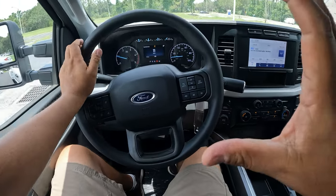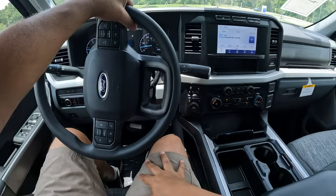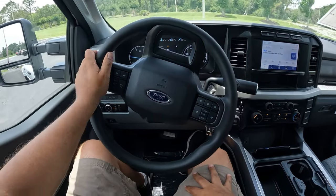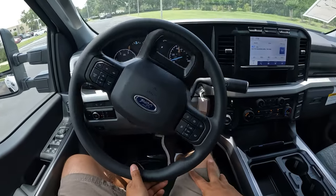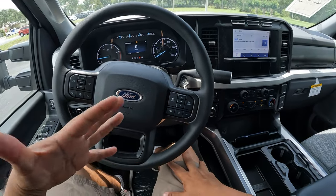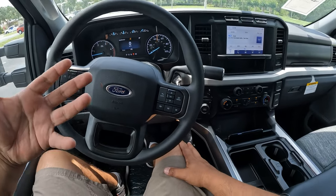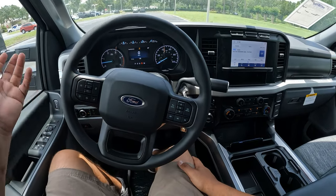But I hope you guys enjoyed this review of this 2023 F-350 dually truck with the high output turbo diesel V8, plenty of power. I'm sure you probably can't tell much of a difference with the other diesel, but this one definitely has another 150 pound-feet more of torque, which definitely helps if you're towing those 20 to 30,000 pounds plus.